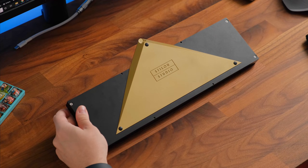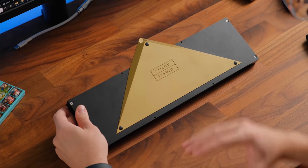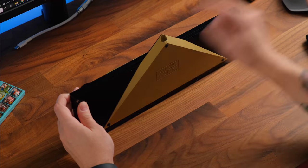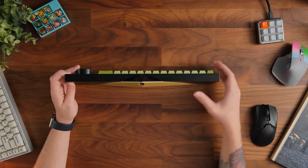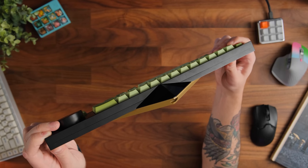And another piece of case construction that we see different from the last iteration of this is these four screws here. Now, the very first prototype that I tried only had these four corner screws, which left a pretty nasty gap here at the top, which isn't there anymore, which is nice to see. You don't see any sort of gap or anything in the actual metal itself.